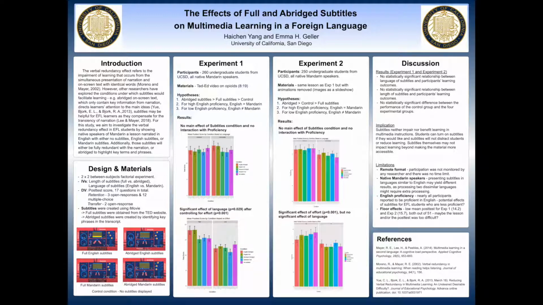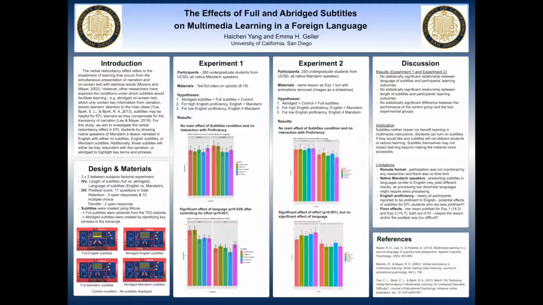We hypothesized that there should be a main effect of subtitle length, where participants will learn the most from abridged text, less from fully redundant text, and the least from the control video without subtitles. We also predict there to be an interaction between subtitle language and English proficiency. If participants are highly proficient in English, subtitle language will not create any difference in learning outcomes. If participants are less proficient in English, Mandarin subtitles may be more effective as it is their native language, while it is also possible that English subtitles familiarize participants with the vocabulary since the post-test is given in English.